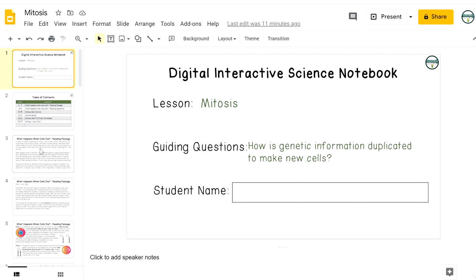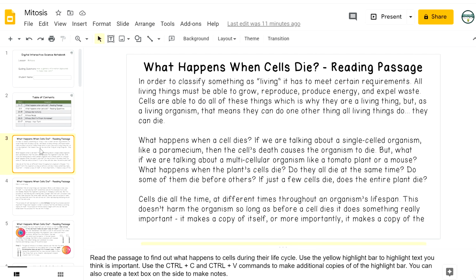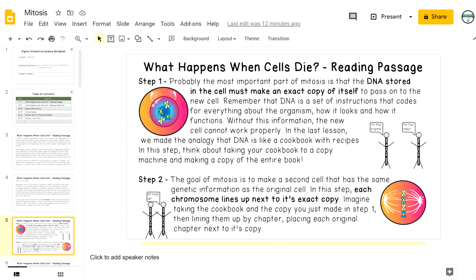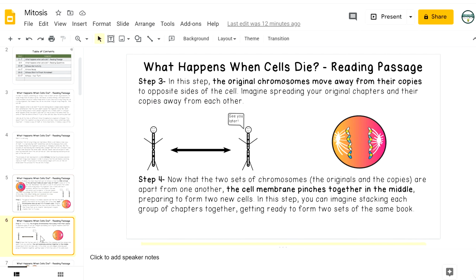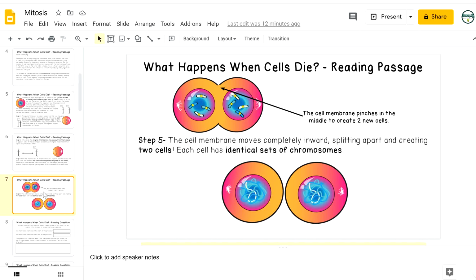So students will start with a reading passage about what happens when cells die. This really takes to heart that idea that cells are living things, which means that they can consequently die. And as living things, they also reproduce, which is how they pass down their genetic information. And so that takes us into the idea of mitosis and that process, and how cells go about making copies of their chromosomes and then delivering that copy to an entire new cell that is the daughter cell of the original cell, making that copy through the process of mitosis.